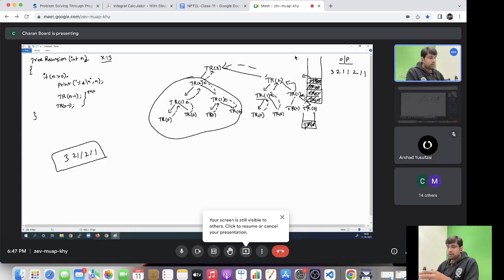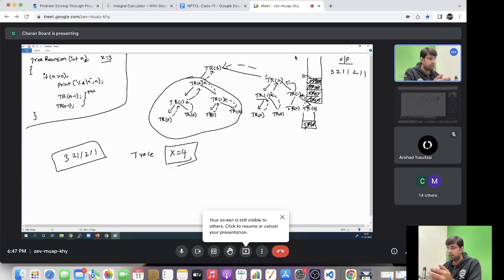So the idea here is that this is more or less the fancy term for what happens when you call a function by itself more than one time from the same logic. So this is how the compiler will trace the program. So this is called tree recursion. What I suggest you do is, for the same example, try to trace for x equal to 4 and do this as an example homework, and I hope you understand this concept, right?